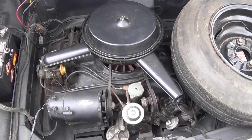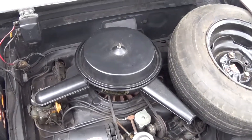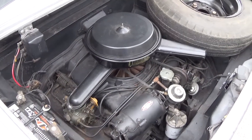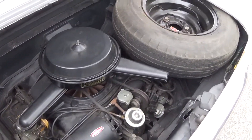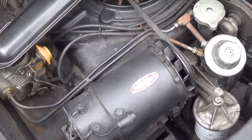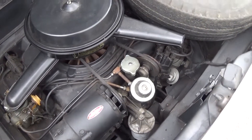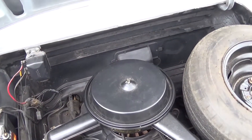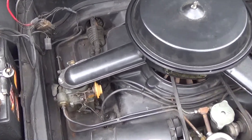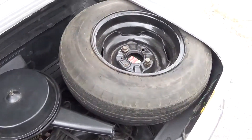Taking a look underneath the hood of our 1963 Chevrolet Corvair Monza convertible. What we have here is an air-cooled six-cylinder motor producing 95 horsepower. We have our generator located on the top. Right next to that we have our fuel pump and oil filter. Our air cleaner is mounted to the top of the motor, and right next to that, running into our carburetors — one over here and one below the spare tire.